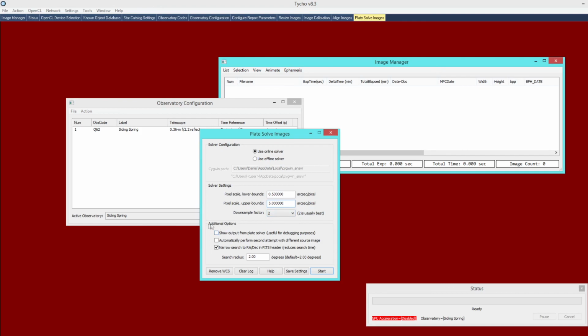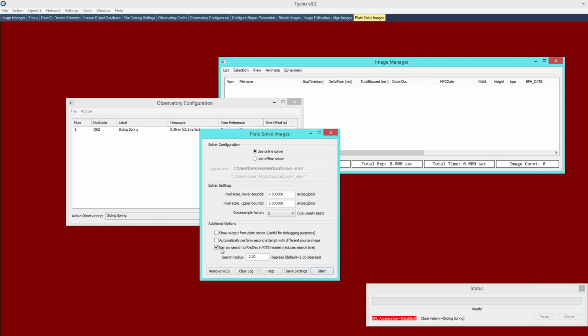So additional options here, if you want more output from the solver as it processes the image, then you can check this option. You could also try this one here to try a different image in a set, but again, the default settings here are typically useful.